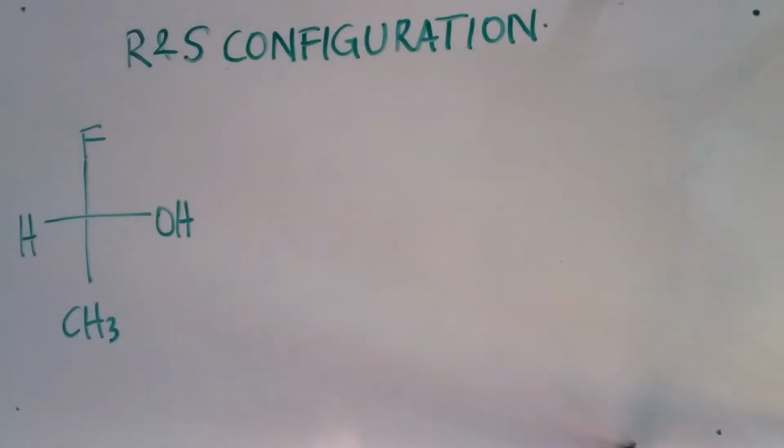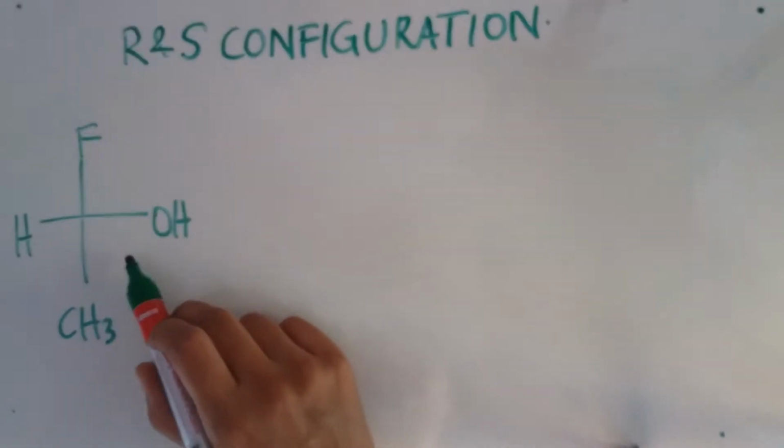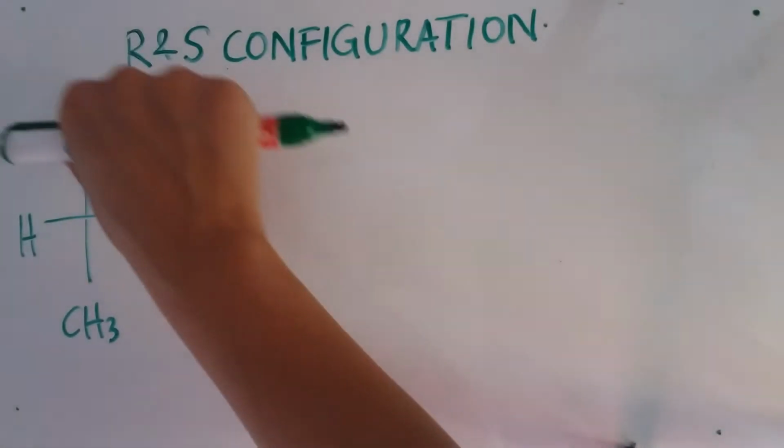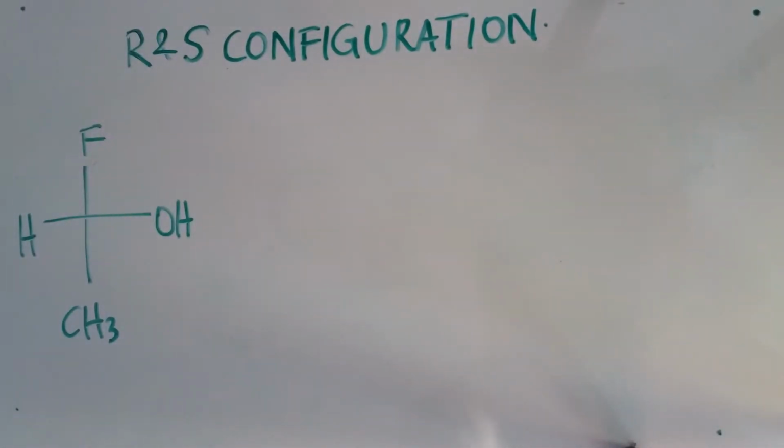Going to tell you how to know if a molecule in its Fischer projection like this over here is in its R configuration or if it's in its S configuration. And then after that, I'm going to tell you a really cool trick. If you're given two pairs of molecules and you're asked how do you know if they're identical, diastereomers, or enantiomers of each other, I used to always find these kinds of questions really confusing. Like, how do you find out if they're enantiomers or identical? So I have this amazing trick, and within seconds you can solve such problems really fast.